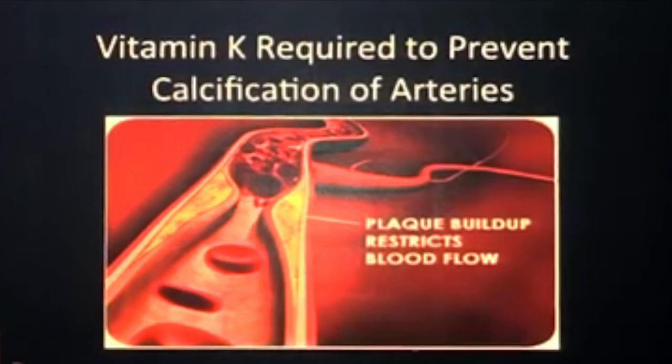But there's another function of vitamin K, and that function is involved in pulling calcium out of the blood vessels and arteries and bringing it to places where it should be, like the bones and muscle and other organs. Calcium is an important signaling molecule in many pathways. So these proteins that pull calcium out of the vascular system are also activated by vitamin K. But that's not really an essential function for short-term survival.